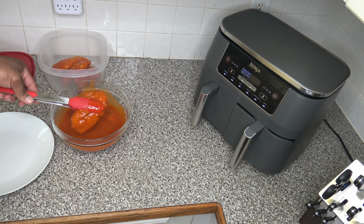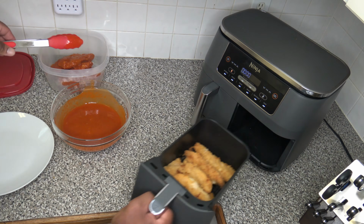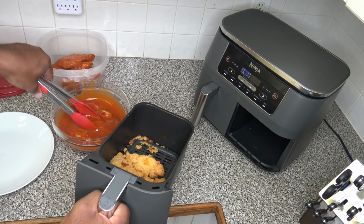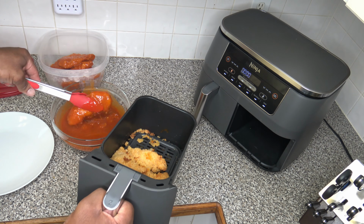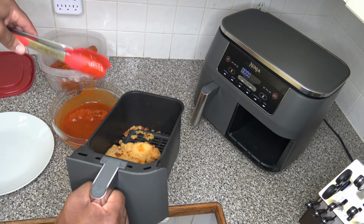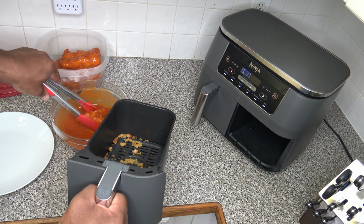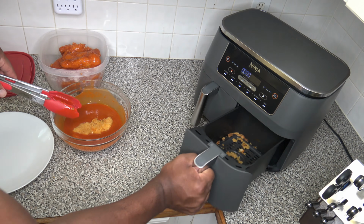Let's pull those out. They are still going to be pretty hot even going into this container now, but I do believe I'll make it through. But they do advise if you're going to be putting hot food in a container, use glass. I will make that disclaimer for you. So we're just going to finish these here. So we could say that I shoulda, coulda transferred them into another glass bowl, and then from that glass bowl let them rest until they cool down a little bit, but I guess I'm not following that advice of my own right now. Just drop this there. Drop this here. We're all done.